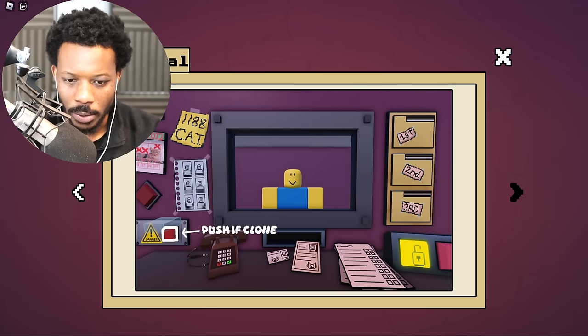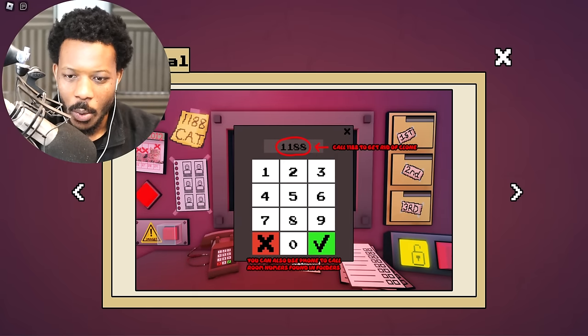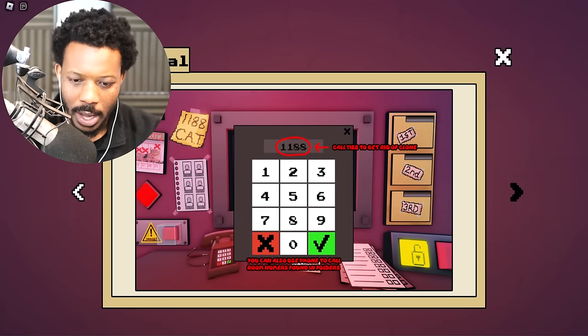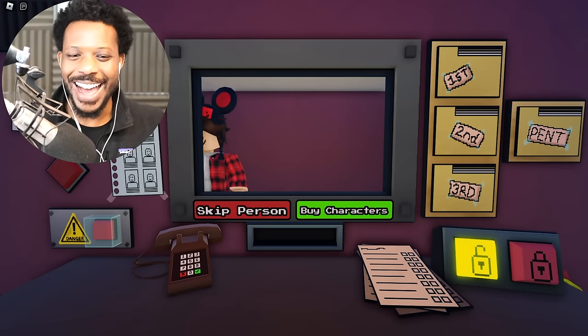Push if clone. Use telephone. That just rhymed. Call 1188 to get rid of the clone. You can also use the phone to call room numbers to find in the folders. Oh, cool. Push if human. Okay. Hey, that's it. Let's do this. All right. Hopefully we don't.